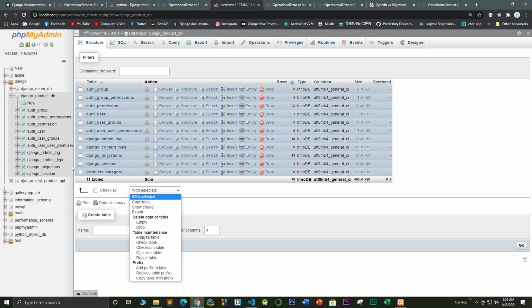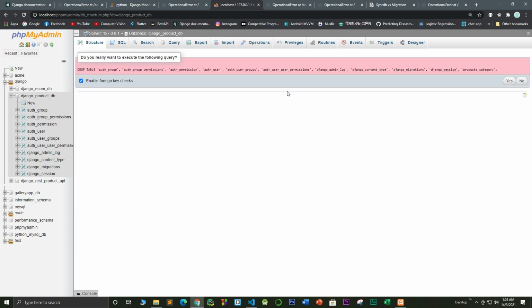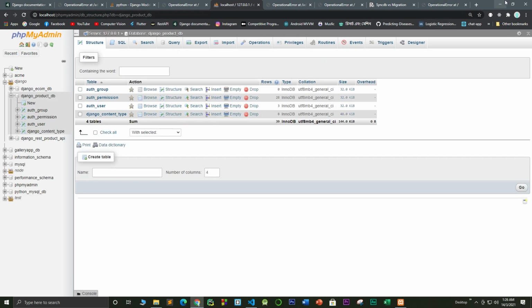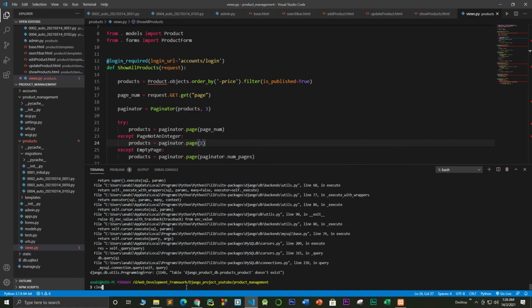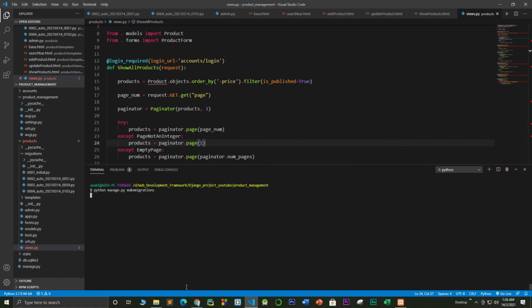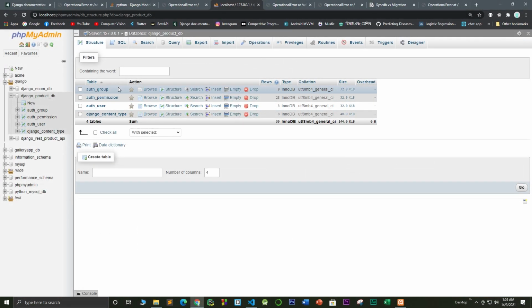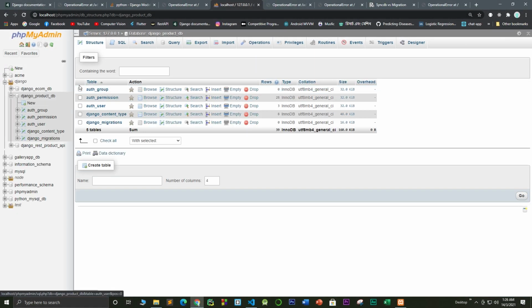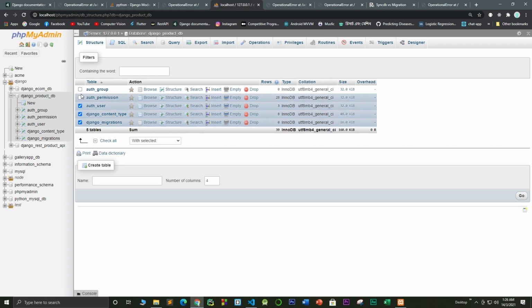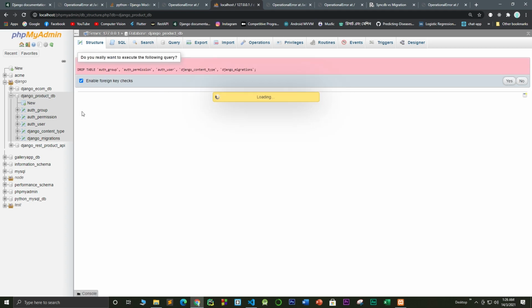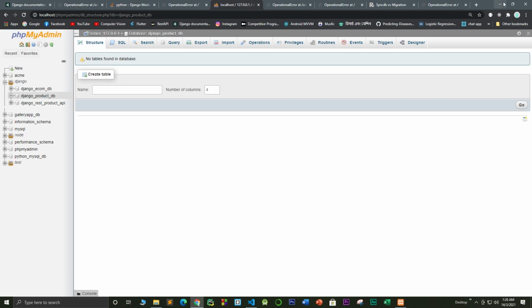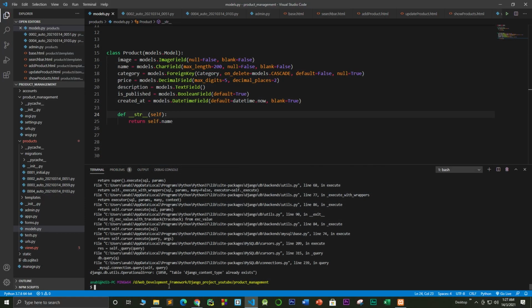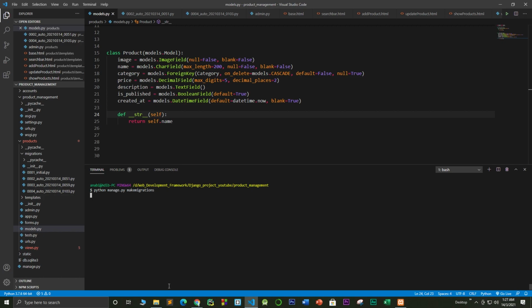No, we need to delete all of those things. Just drop it. So it's refreshed, and let's clear this out. Make migrations. Oh, that's the problem. We need to delete all of those tables. Just drop it. Now it's empty. Now we can do make migrations.